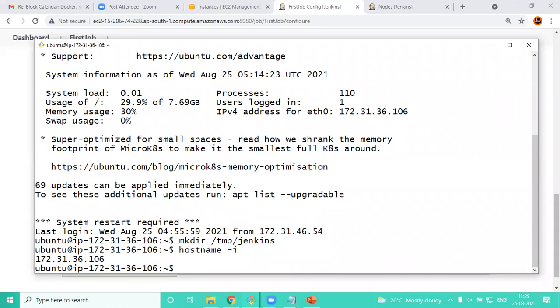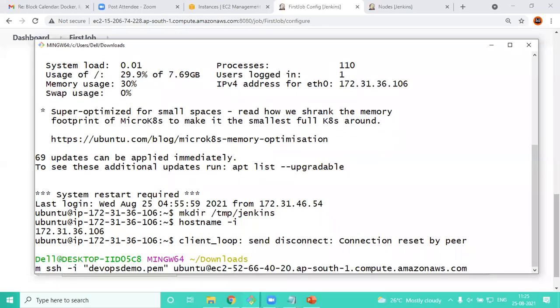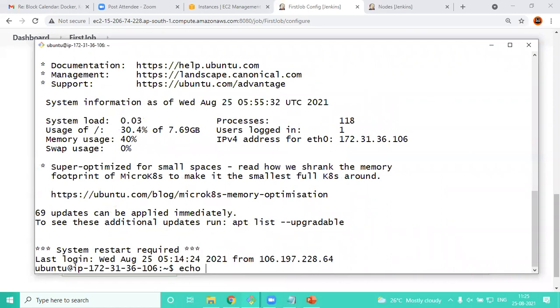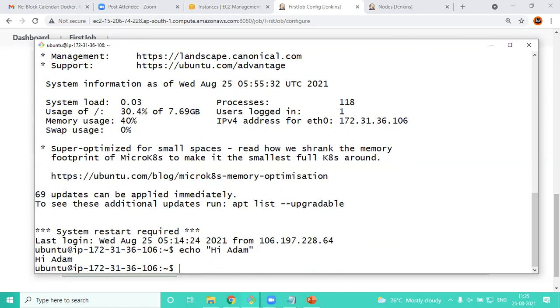Now, let's say all I want to do is type the command called hi Adam. So for this, I connected to this machine using SSH in this console, I went into this machine, and then I ran this command and it displayed it.